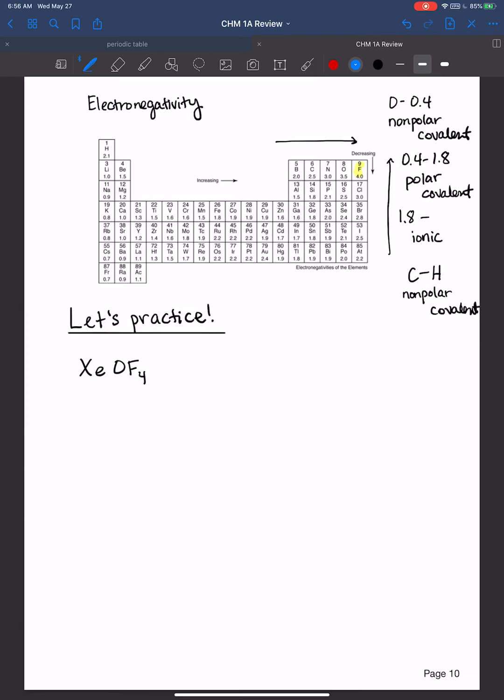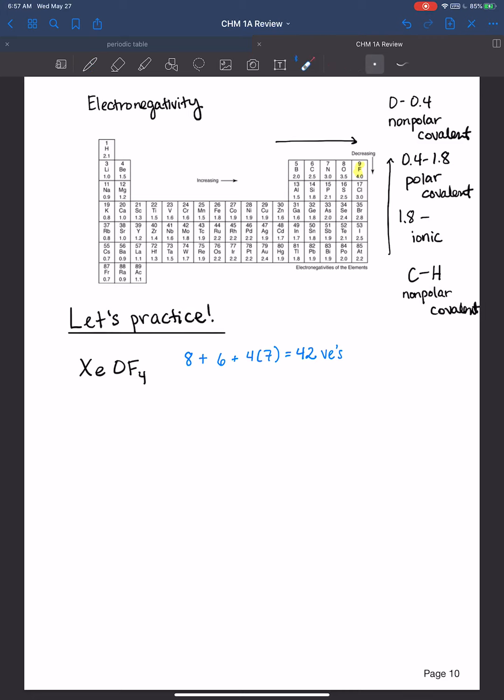So the first thing you want to do when you're building a molecule is count the total number of valence electrons. And you can do that by looking at the periodic table and the group numbers. So xenon is in group 8A, so it has 8 valence electrons. Oxygen has 6 valence electrons. It's in group 6A. And then fluorine has 7. But there's 4 of them, so we have to multiply that. And this all adds up to 42 valence electrons. Remember, valence means the outermost electrons, and those are the electrons that we're going to use to form bonds and to build this molecule. All right.